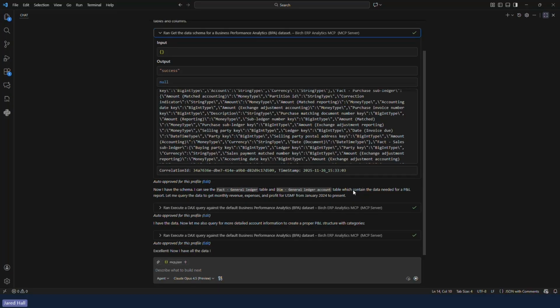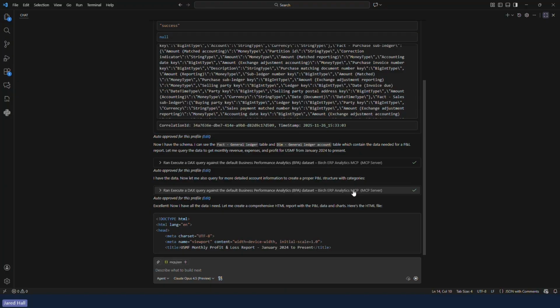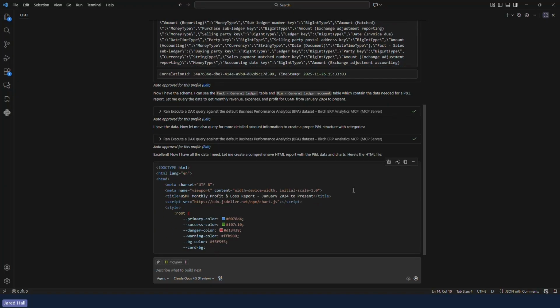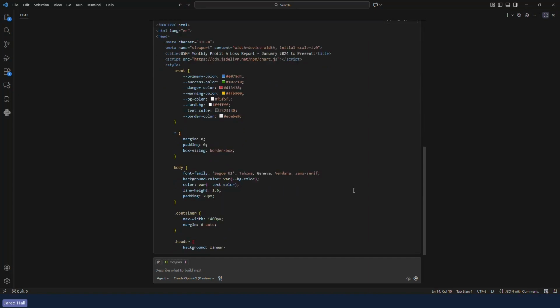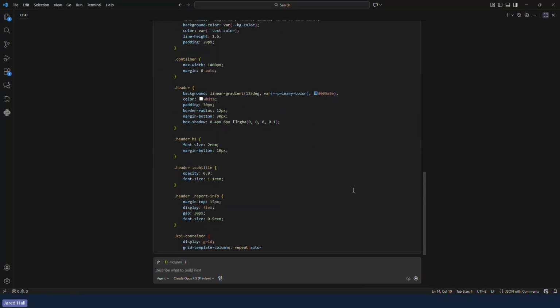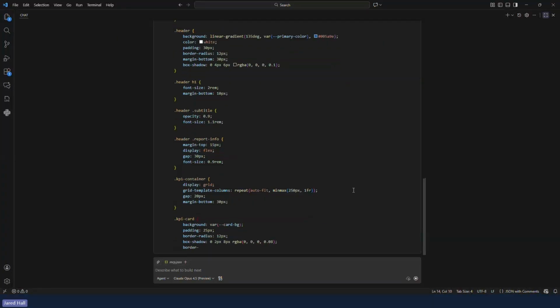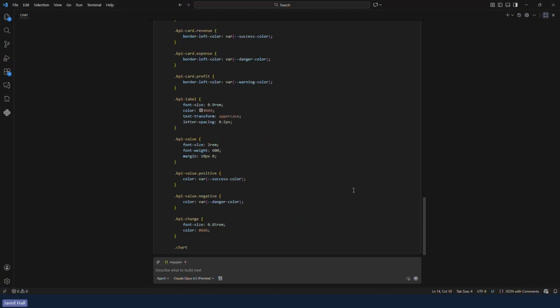One of the reasons that I'm running this in Visual Studio Code is to highlight that we support multiple clients with our Model Context Protocol server. This is a remote MCP server. It's available on the AOS that can be connected to from Copilot Studio. It can be connected to from Visual Studio, like OpenAI or Claude.